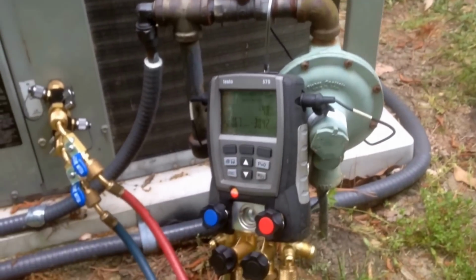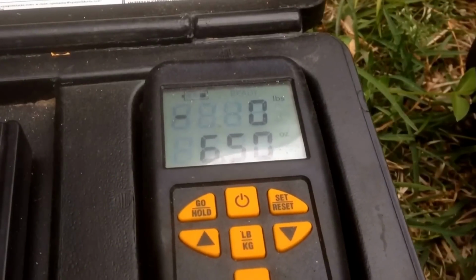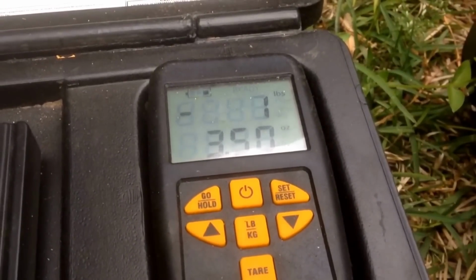All right, we got our clamps on the liquid and suction line so we can get our superheat and subcool. Have the wires for the clamps routed up under the coil, over the coil and under the top of the unit. And we will go ahead and add 9 pounds, 4 ounces of R22 refrigerant.